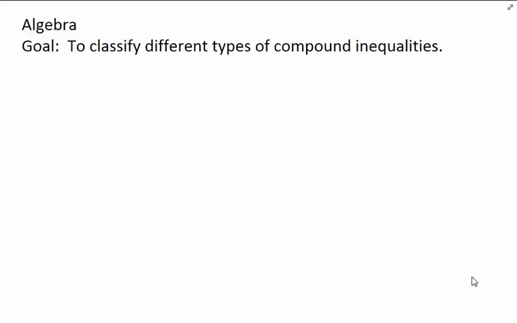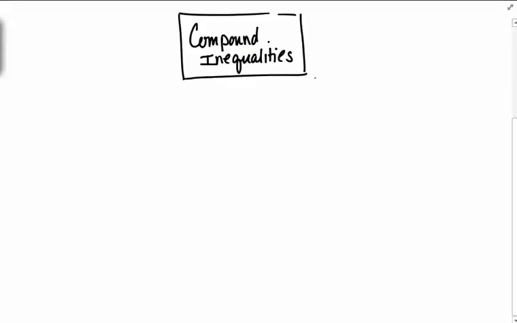The goal of this video is to classify different types of compound inequalities. When we talk about compound inequalities, we're talking about inequalities that have more than one part. So this is going to be something new that you haven't seen before. In this video, I'm going to make a flowchart that outlines the different types of compound inequalities. So you'll want to get a clean page in your notebook and write this down.